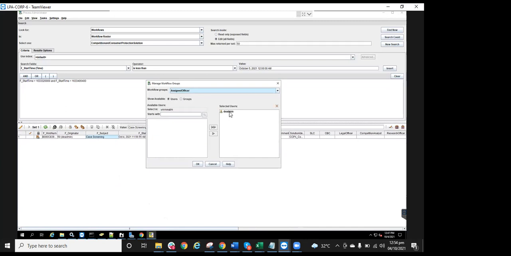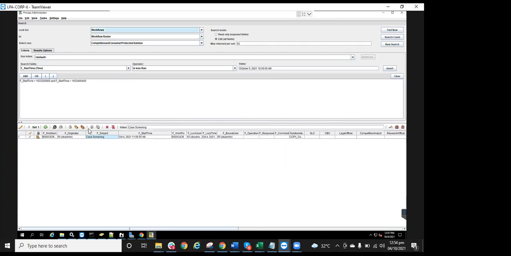So if there was a case where you needed to change the assigned officer, you can go here and say, well, the assigned officer shouldn't be this particular person right now. They're not available to action the case. We can say, who's available? M Phillips. Okay, let's select M Phillips as the assigned officer, and then we click save. Once we have done that, we need now to reassign the case because the case is still assigned to her, but we have changed the assigned officer work group. This is the officer that the case goes to.